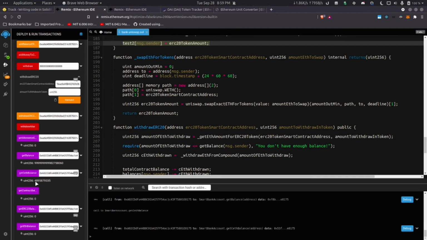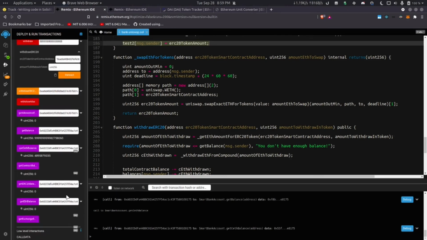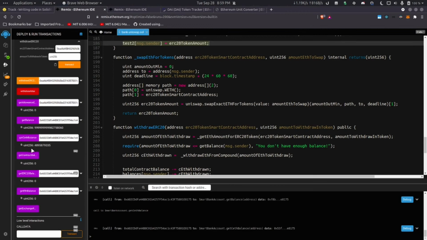And then once I've got the total amount I can get in DAI, I can withdraw in parts using this function. But right now, as we don't have that function, we'll just try to guess how much ETH we can get. So let's do that.